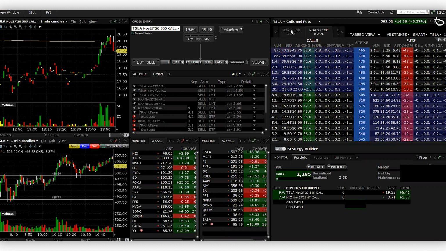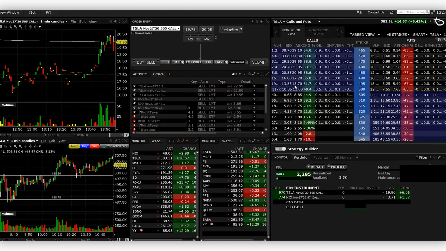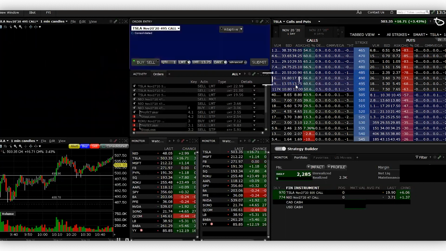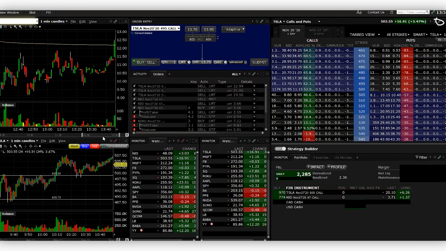If you're going same day expiry or 1 or 2 days before the expiry on the same weekly chart, what I'd recommend is looking for an in the money if you're going to play those. They will be a little more expensive, but not as expensive as you would go for 8 days later. You can see if you go 1 or 2 in the money, you're actually getting it for cheaper than I originally bought it.